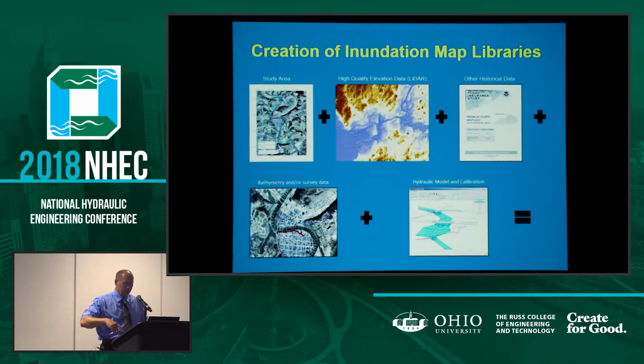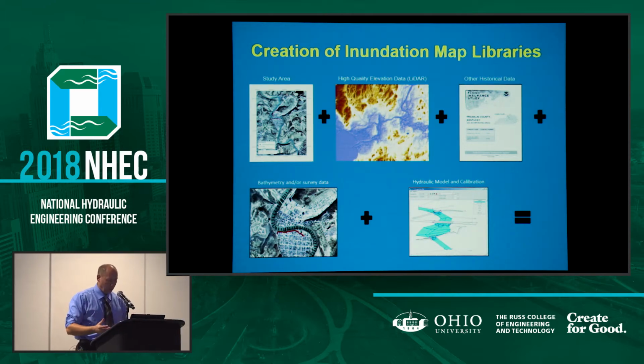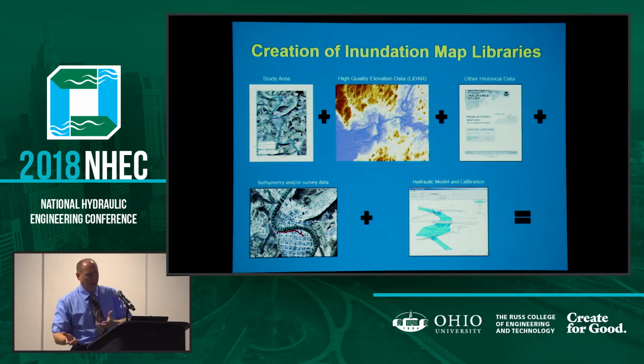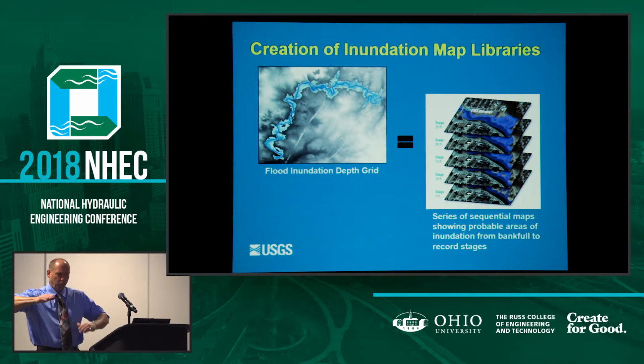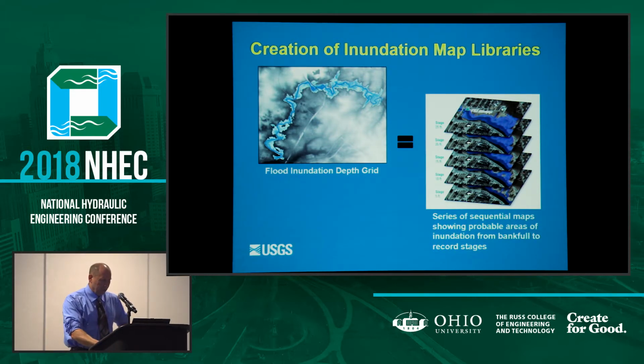And I'm going to fly through these next couple slides real fast, but to create these libraries, there's a wealth of data. You need LIDAR, you need the elevation data, or you need the study area, then you need the LIDAR, and historical data goes into it, and then we actually have models, and we calibrate models as well. And all that goes into this flood inundation depth grid, whereby we have these layers of flood inundation at certain river stages.